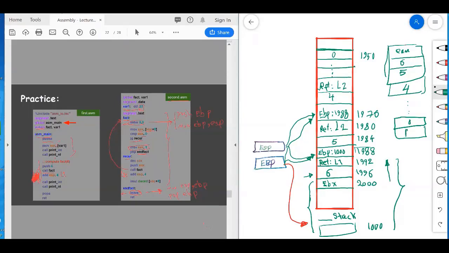It's going to be this value. So this is going to be our EBP value, and the EBP value is the address of the previous stack frame. Return value L2.